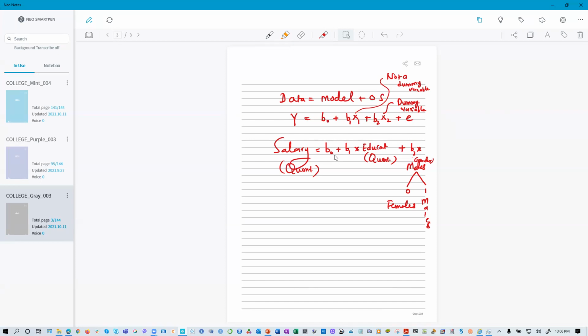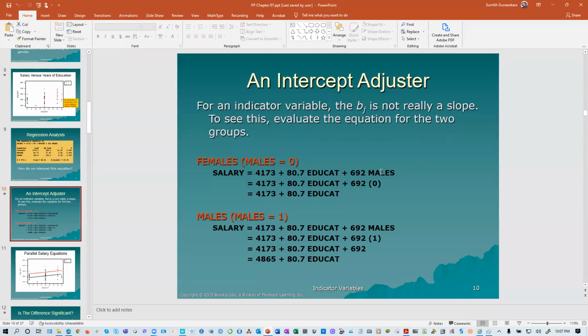So this has been set up for the female. If it's a male, this has been added to this one. Say, let's say that for the males, you have 1. That means this has been added. See? That's why for the females, this part is gone. So it seems like this value you see there is the average of the female salary, the average of the female salary being added to, based on their education, this much.